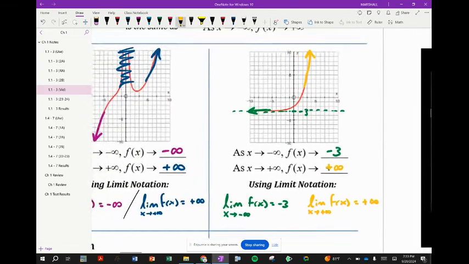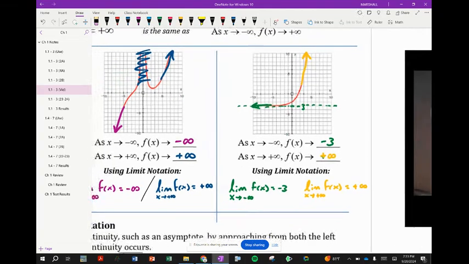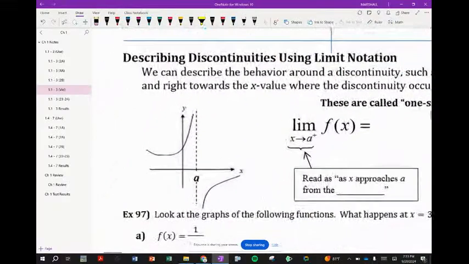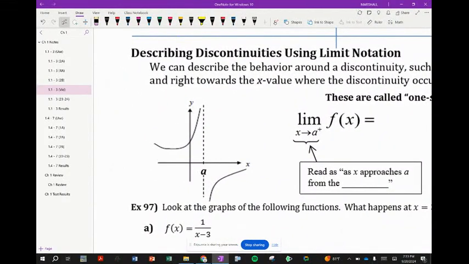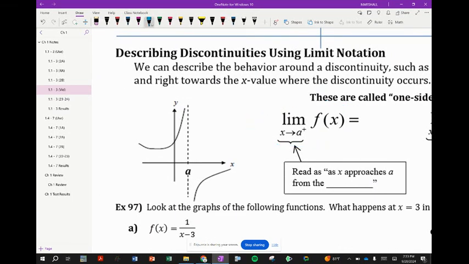All right, so if you were wondering, how do we describe stuff like that in the middle, that vertical asymptote sort of thing going on, that's what the next section is about. When we are describing what happens at a particular x value, so not end behavior, but at a value of x, then what we want to do is approach it using a one-sided limit from both the left and from the right. So this notation right here, the only thing that has changed is that now we don't have infinity, we have a number, which I'm just representing with a, and then we have this little plus sign right there. That means that we're going to be approaching from the right. As we approach a from the right here, I'd be going down to negative infinity.